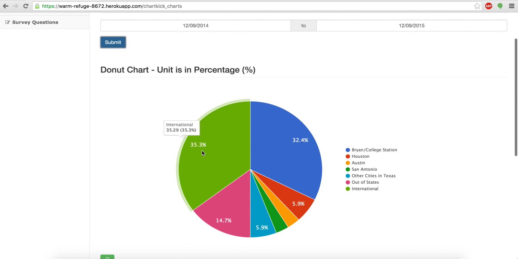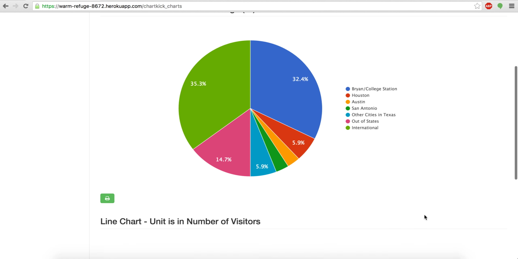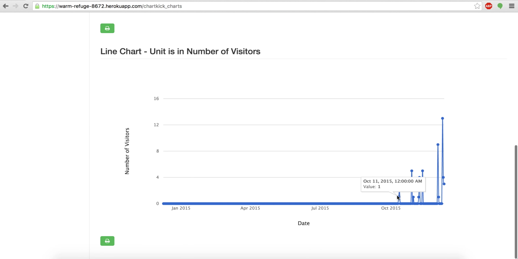We can see 35.3% are international, 32.4% from Bryan College Station, and other states. So we have this graph that gives the administrator a graphical visualization. Then here we also have a line chart with the same information, with the number of visitors by date.